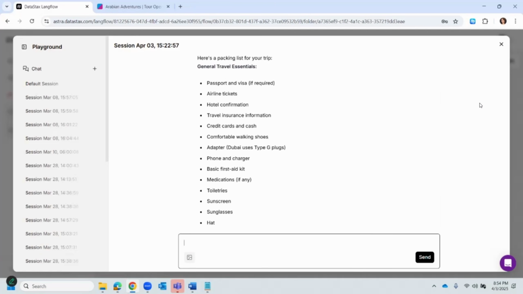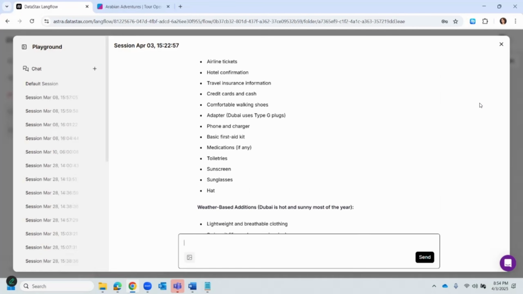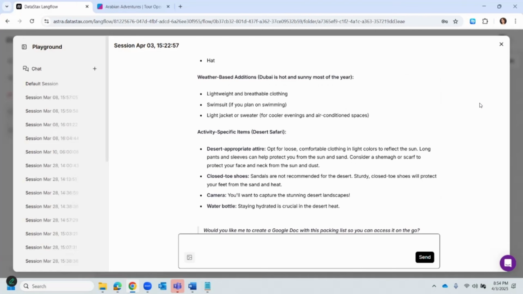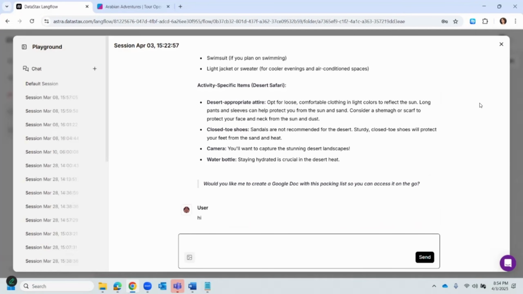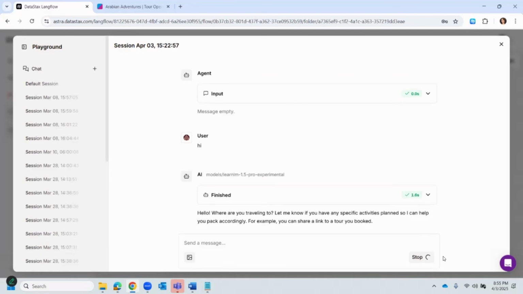So we have the general recommendation, followed by the weather-based recommendation, and most importantly, this is the activity-based recommendation towards the end. So looks pretty good, and it's asking if I want it in a Google document. So let's say yes, I do. Okay, it's running.